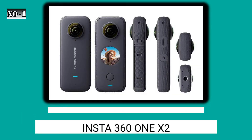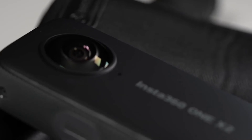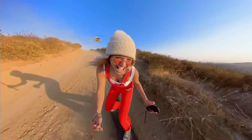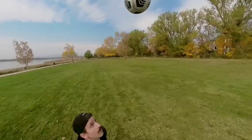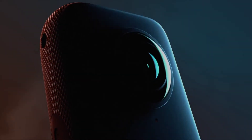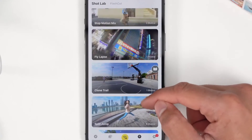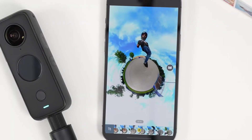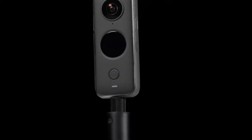1. Insta360 ONE X2. Everything we liked about the Insta360 ONE X is carried over into the Insta360 ONE X2, along with most of the things we didn't. It continues to use the same sensor to capture 360-degree video in 5.7K and has a similar, if slightly bigger, pill-like appearance. However, it also gains from several advancements. Up to 10 meters below the waves, it can operate due to its IPX8 water resistance, and a new circular touchscreen display offers a helpful live preview of your photos. It has a longer battery life of 80 minutes and a wider variety of shooting techniques, making it a fun and versatile tool for making immersive entertainment. Although the smartphone software is still an excellent editing alternative, it requires the newest smartphone performance and tends to deplete your device's battery. Insta360 Studio for PC has also been upgraded.